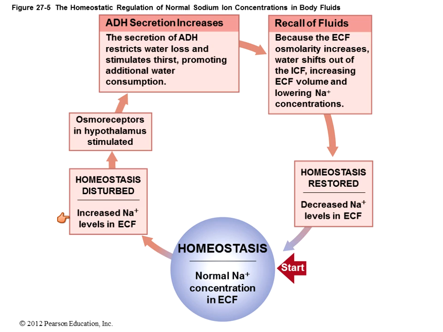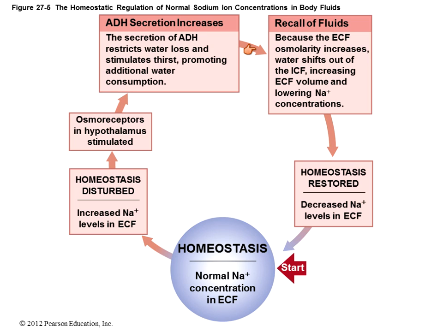Those receptors in the brain are going to recognize that there's a higher concentration of solute than there is of solvent, so they're going to be stimulated. The hypothalamus will send a message to the pituitary gland to release antidiuretic hormone. Because we've released this antidiuretic hormone, remember, we're reclaiming more water at your distal convoluted tubule as well as at your ascending loop of Henle. We're retaining more water. We're also stimulating more thirst so that you'll crave and want more water, and promoting more water consumption.